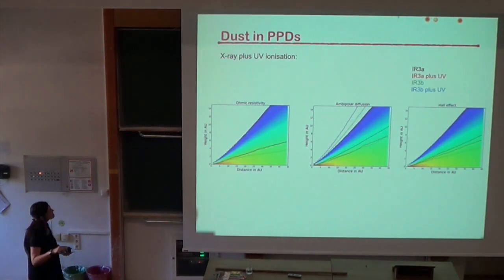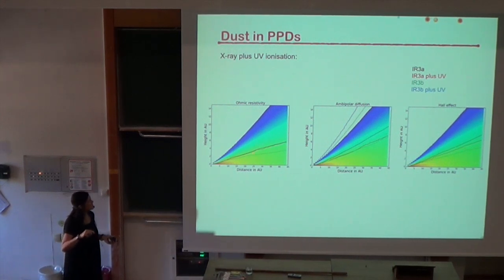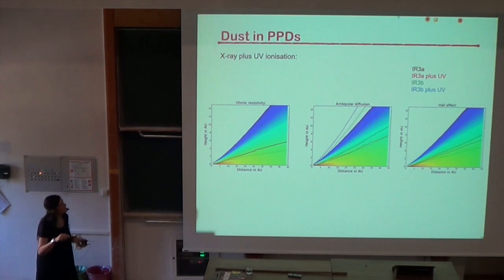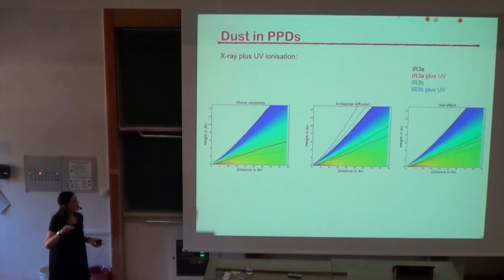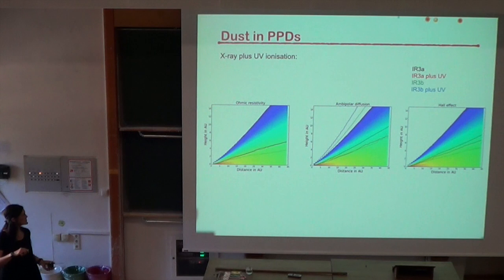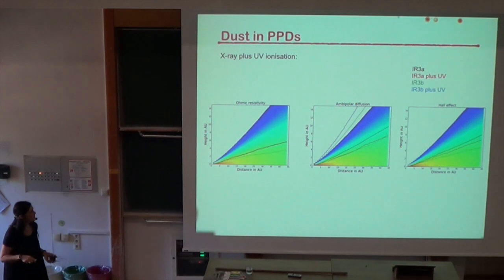And here are the results. Again, the density plot of the disk with the different Ohmic and Elsasser numbers. So for this IR3A model, the very normal model with a normal dust distribution, there's in general not a very big difference in this limit here. The electron abundance changed clearly here in the upper layers, but the limit is not really influenced, especially for the Ohmic resistivity. It plays a little bit of a different role here.